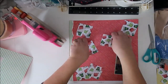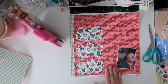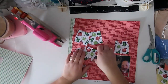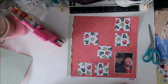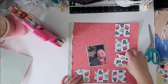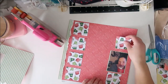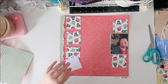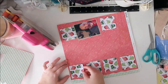You could even pull out some pictures ahead of time if you have an idea of a theme you want to scrap or a specific photo you want to scrap. Then you use the formula to cut your pattern papers into the measurements, and move them around like I'm doing right here. Move them around the page, see where they fit, see what clicks with the size of the picture or the amount of photos you have chosen. Just keep going, almost like a puzzle, until something stands out and works for you, like this design here finally did for me. And there you go.